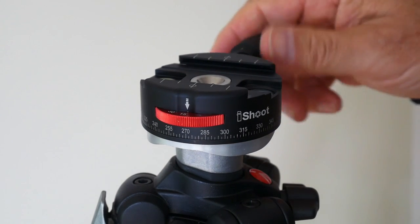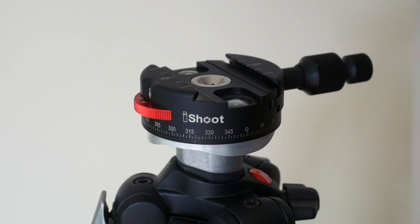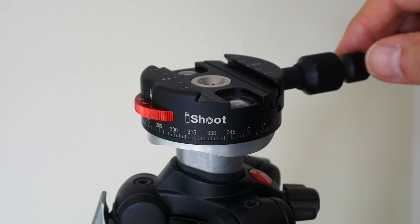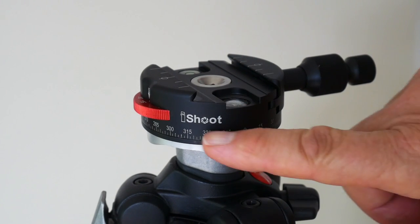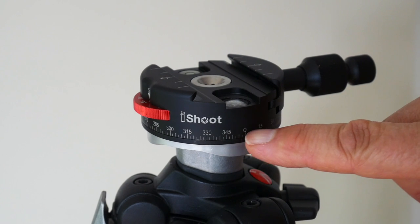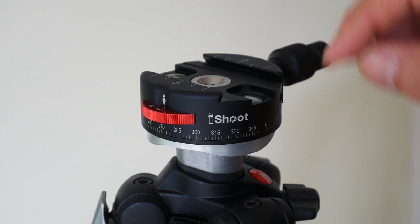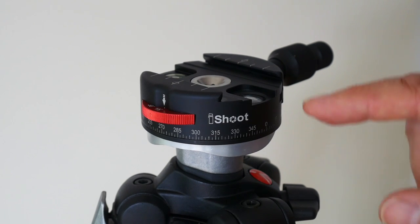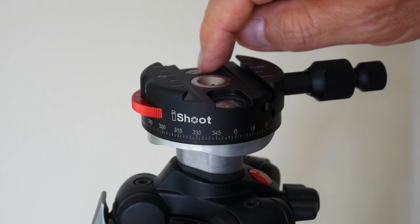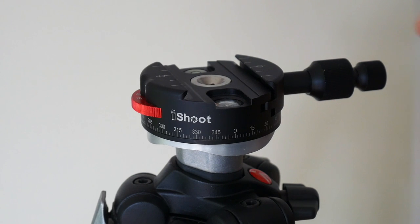The head has a coaxial control system. The large knob controls the ARCA compatible clamp; the small knob locks the head to the base. The clamp has printed gradations and a clearly marked centreline. The base appears to have markings — not sure if they're engraved — but they're very low contrast, very thin, and very hard to see. It has one single index dot, which is also very hard to see. The unit comes with a compass and a level built in, though they're not particularly useful once you've got something mounted on the clamp.